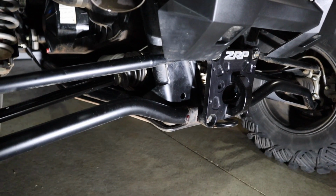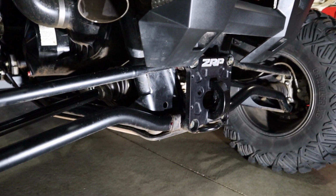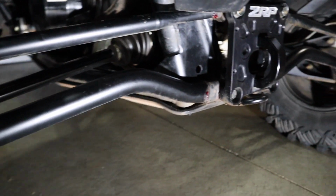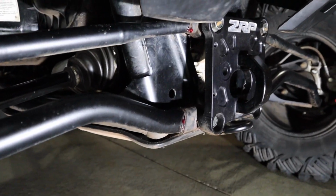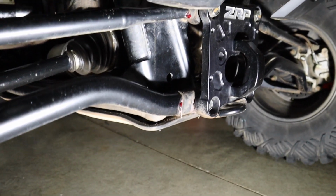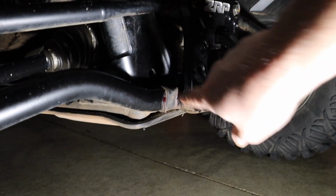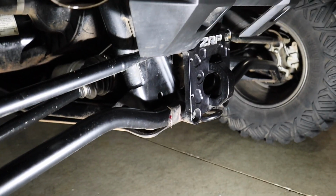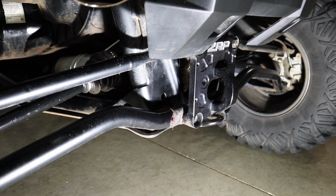So the radius rods that are on the TREs are a little different than the rest of the machines that are out there. So obviously they're pretty beefy, they're arched, but they also have this rubber boot that's over the heim joints. That boot does keep the dust and dirt and debris out of the heim joints. However, they squeak terribly bad from the factory.